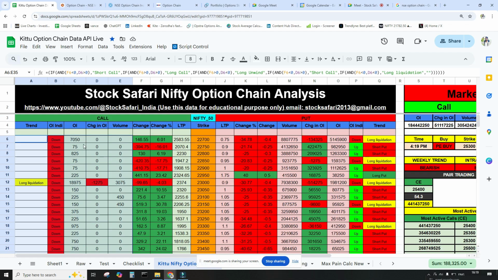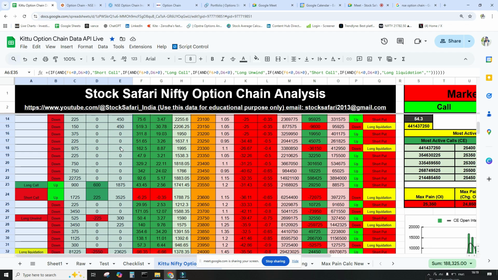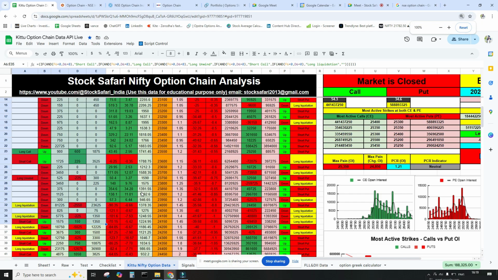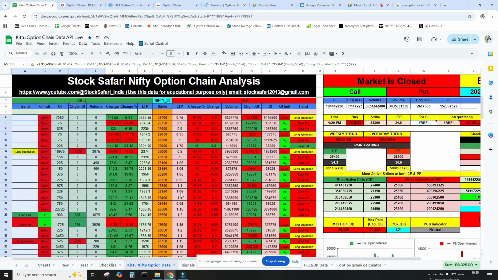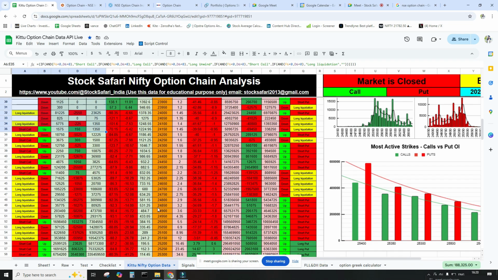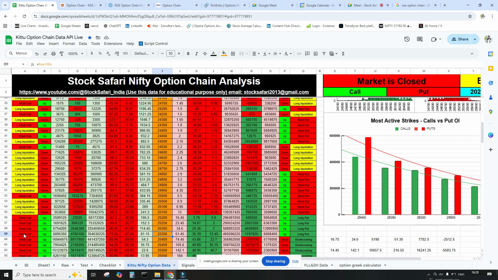On the left side, when we are discussing calls, that means when your Nifty is in the bullish segment, you can see the price movement happening similar to the Nifty. So whenever the prices go up, we always have to refer to the call side. When the prices go down, if you really think your Nifty is going to make a sharp downfall, you have to refer to the put side. As of now, the Nifty price is around 25,350. So let us identify 25,350. This is our at the money area. This is the present Nifty price.